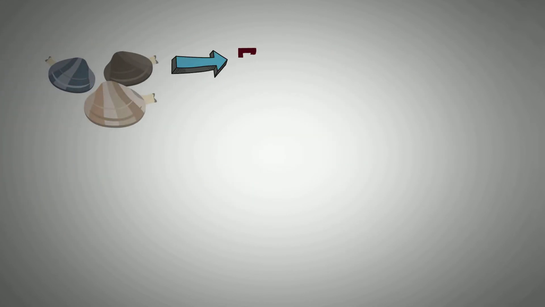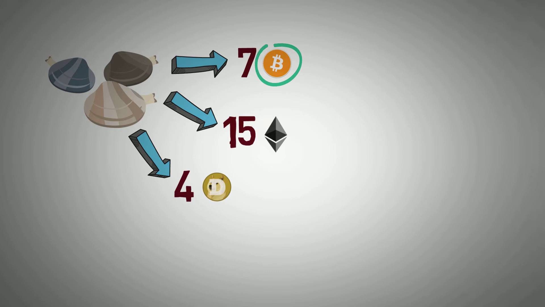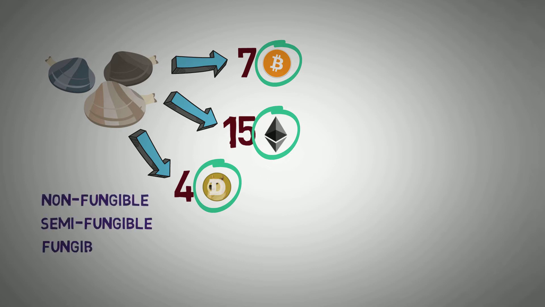Let's go back to our clam example. If the grandpas get seven clams, two grandkids catch 15, and some cousins get four clams — now imagine that the clams with the grandpas are Bitcoin, while those with the grandkids and cousins are Ethereum and Dogecoin, respectively. But something is common to all the clams they caught: they are all of three special species. That's fungibility in the crypto space. Cryptocurrency tokens can either be non-fungible, semi-fungible, or fungible, making them serve various functions and be used at different times in the crypto market.